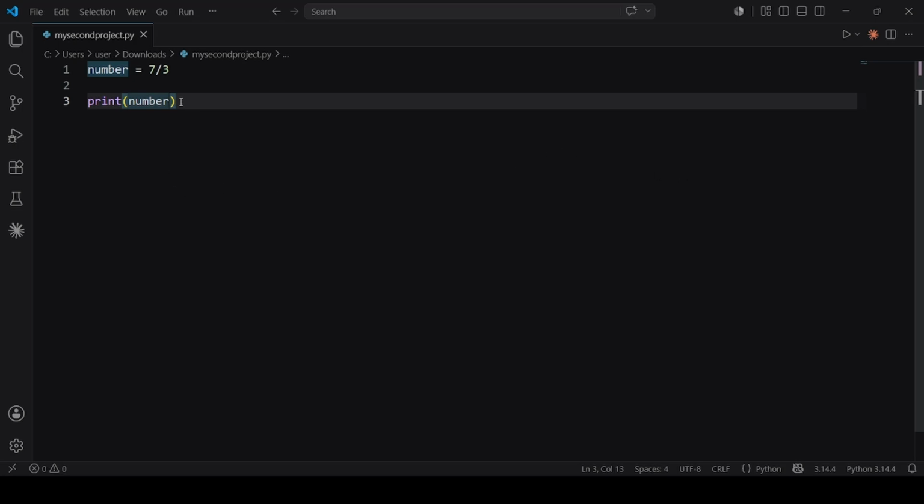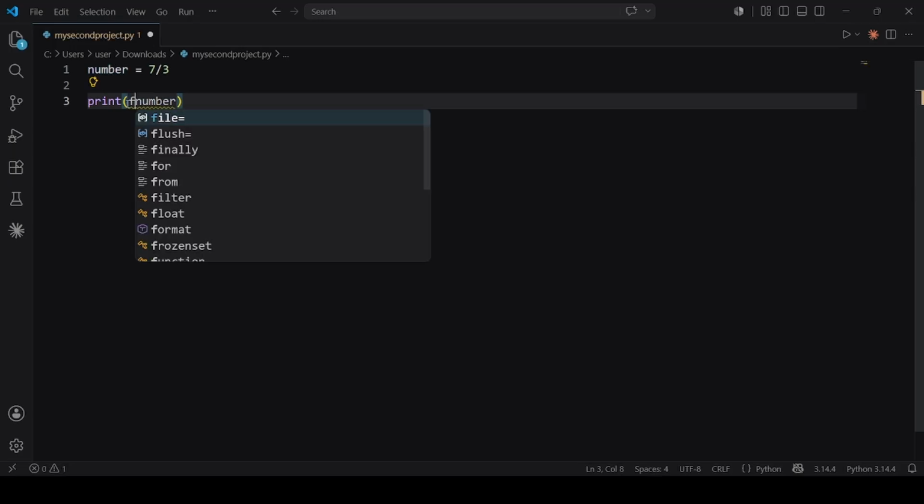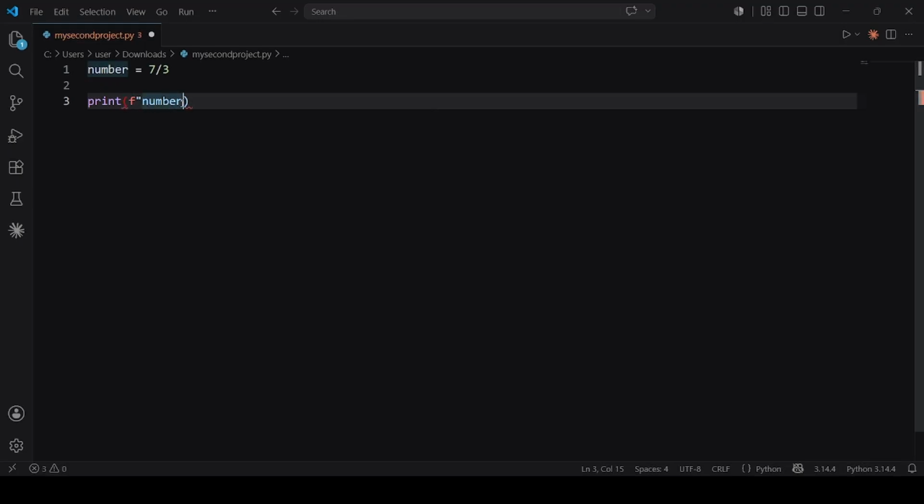So the best thing we can do is by using f strings. Whenever we want to format, we go by using f strings. So I'll begin with an f as usual, and then my quotes. Then the variable will be placed in curly braces as usual, but this time it doesn't end here. Inside those curly braces, we are going to introduce a colon. After the colon, we then specify the type of format parameters that we want to use. So if it's decimal places that we want, then we are going to go with the f, which represents float.